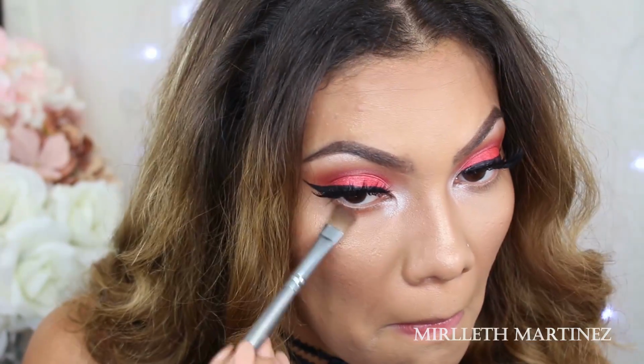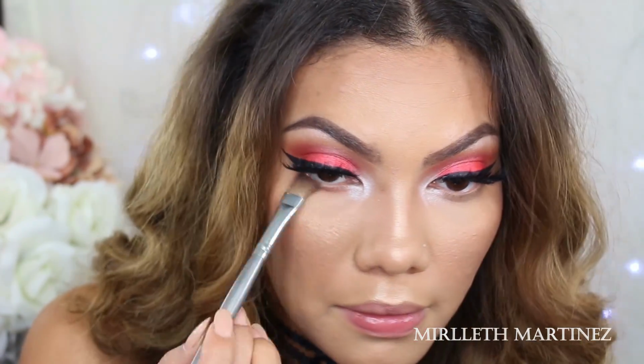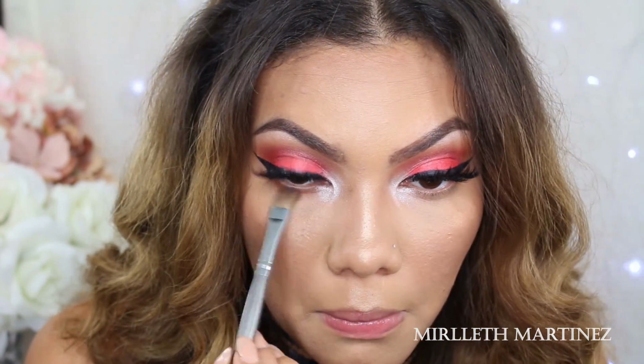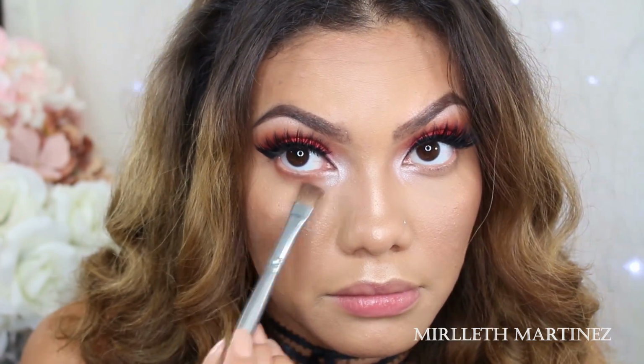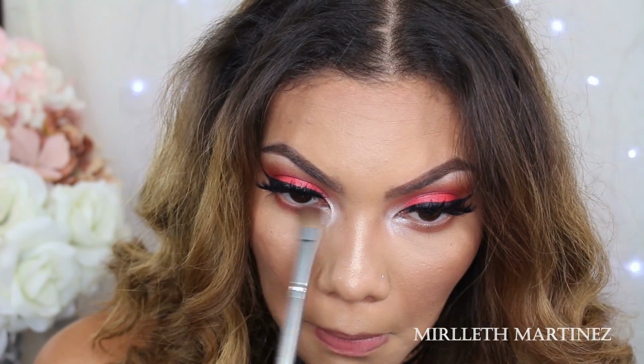For the bottom lash line, I'm going to repeat the exact same process I did earlier. I'm going to apply the orange eyeshadow first, and then with the salmon eyeshadow, I'm going to do the exact same thing and apply it above the orange. And lastly, I will take the reddish eyeshadow and apply that on top of the two previous eyeshadows.